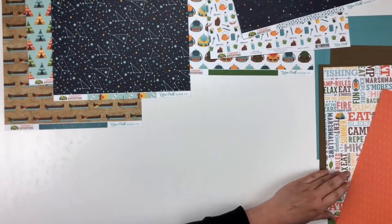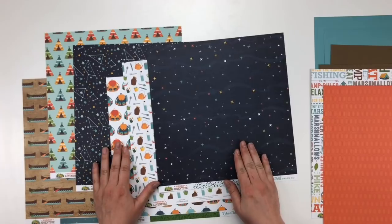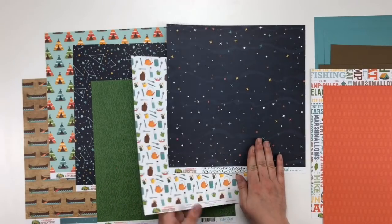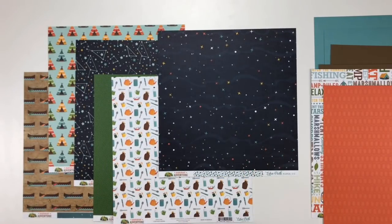Okay, so here, this is what's left for my background pages. I decided to flip that paper with the backpacks over and use the solid green side. I just wanted to incorporate that green color in this collection as well. So those are my background papers, and we're going to go ahead and get started with the cutting guide.